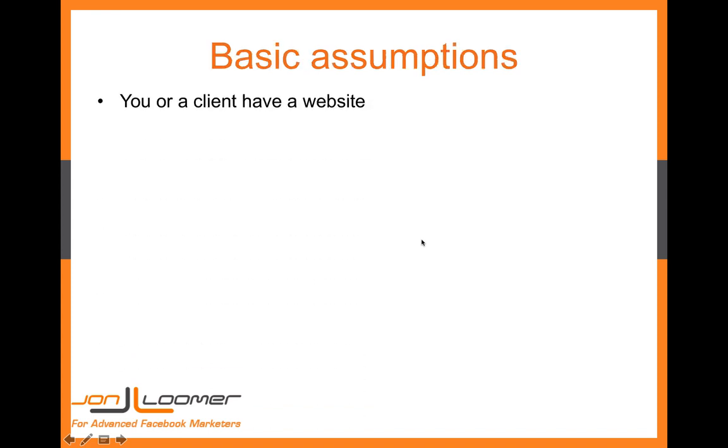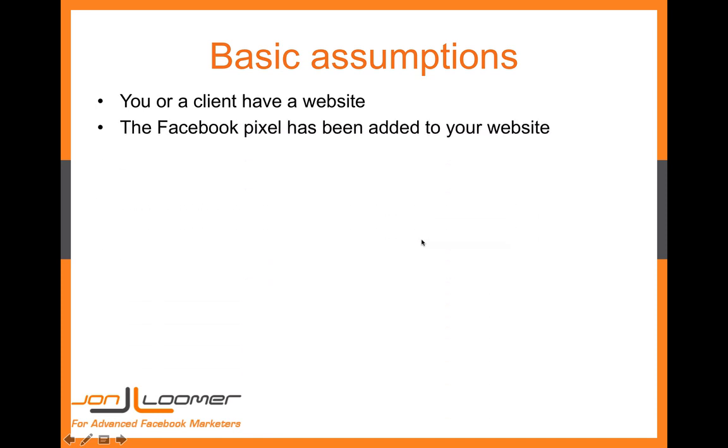Once again, basic assumptions before we roll: you or a client have a website, and the Facebook pixel's been added already. And actually, hopefully you've created custom conversions and events as necessary. And of course, conversions occur on your website. Now, it's either your website or a website you control where you've been able to place code. And really, the one alternative to that is as long as wherever sales are made, when the purchase is complete, they're redirected to a thank you page that you control, that you can place code on.